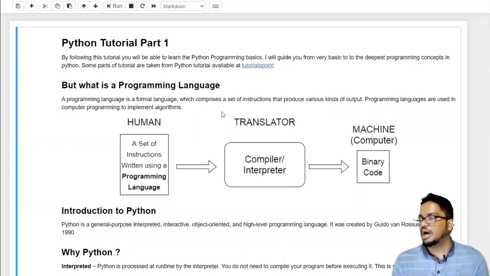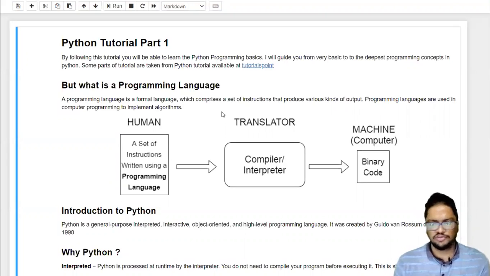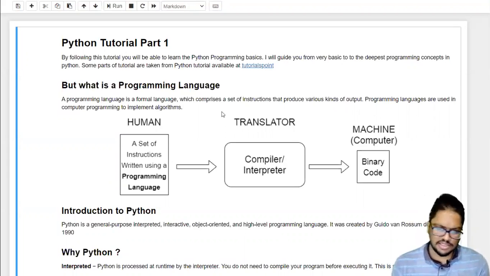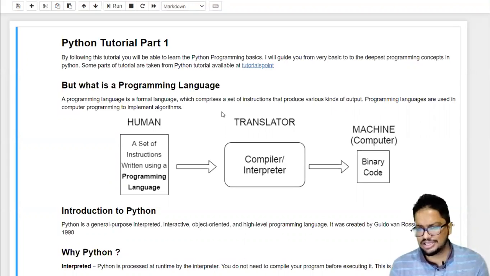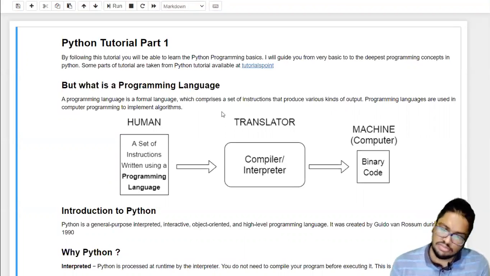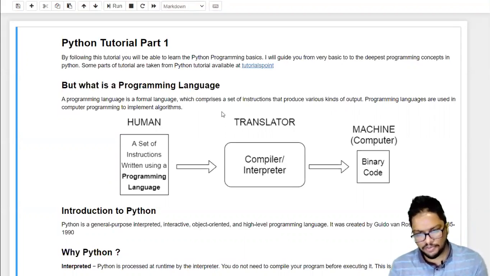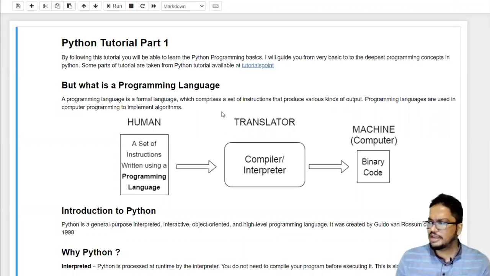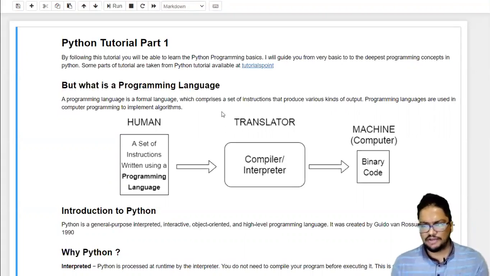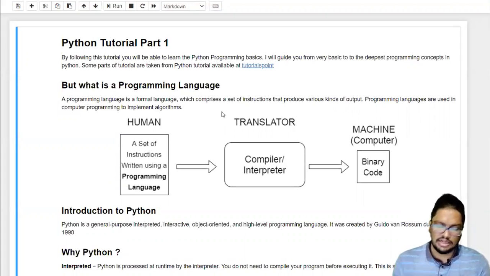Okay, so we have lots of programming languages like Java, C++, C, right? And Ruby, Python, JavaScript, and I can give hundreds of examples of programming languages. But anyway, if you take one programming language, what it simply does is, if you want to get something from a computer or a machine, we have to provide a set of instructions.